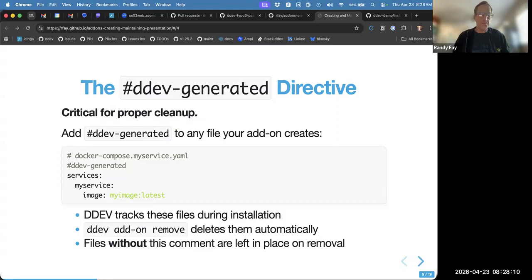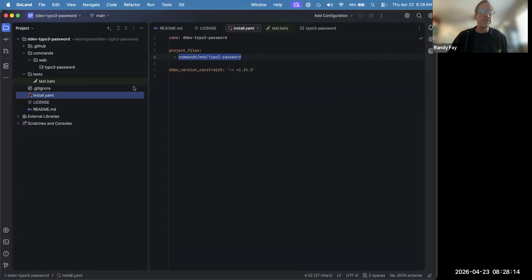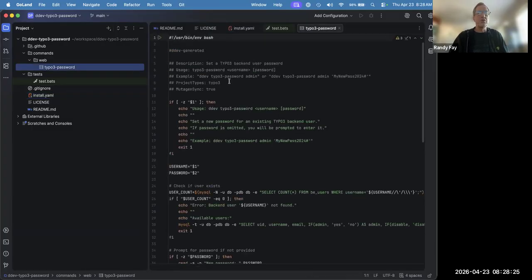So this is super important in add-ons because there's an automatic process going on here. So for example, here in the DDEV typo3 password file, the typo3 password has got the DDEV generated, and that means that the add-on subsystem is authorized to update it if a get happens, and it's authorized to delete it if a remove happens.